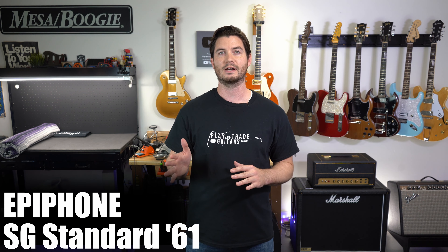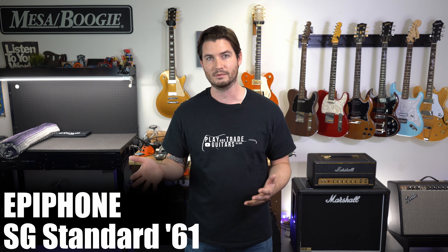When it comes to Epiphone, they've been doing a great job with the Inspired by Gibson line. They have equivalent SG Standard and SG Standard 61 models, both just under $500 — really great value. The SG Standard in the Epiphone lineup has the El Niko Classic Pro pickups, probably my favorite pickup from Epiphone, so I might actually steer you towards the SG Standard from Epiphone, although the 61 has the ProBuckers which is also a great sound. The small guard and 61 stylings are also available from Epiphone.